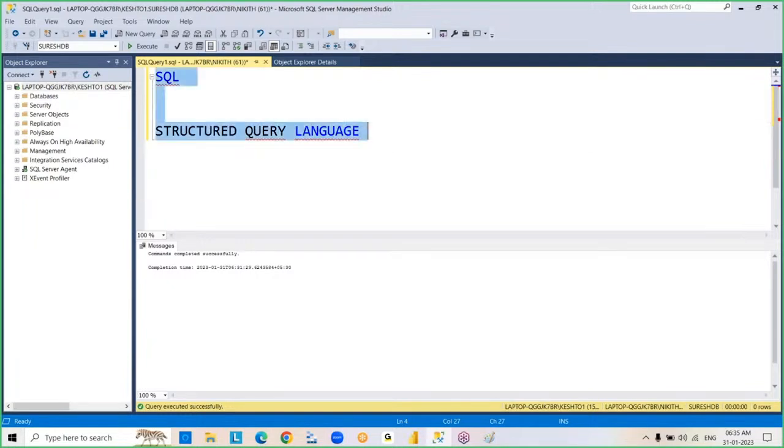I mean the SQL environment. In the same way, we have SEQUEL also. SEQUEL stands for Structured English Query Language. In the beginning, there was a common language, SEQUEL only. Now it is SQL only. There is no SEQUEL. That's why we still write it as SEQUEL, but we are calling it SQL. You also call it SQL only. Okay.